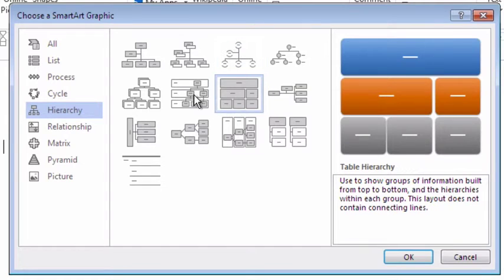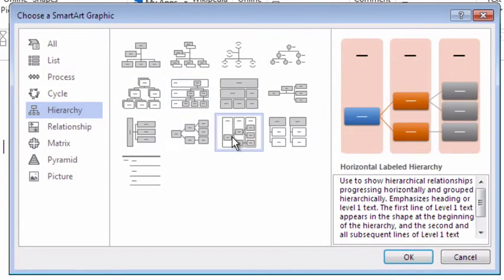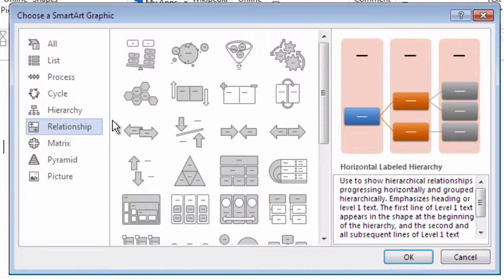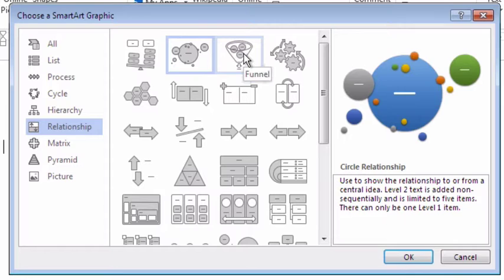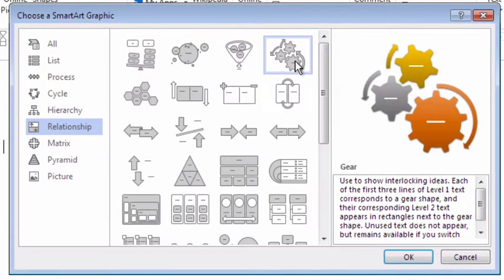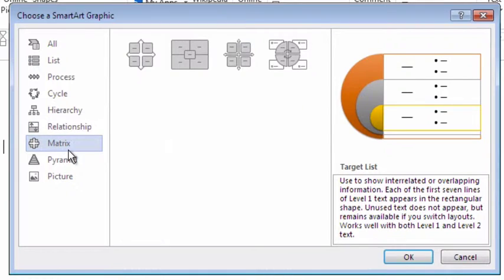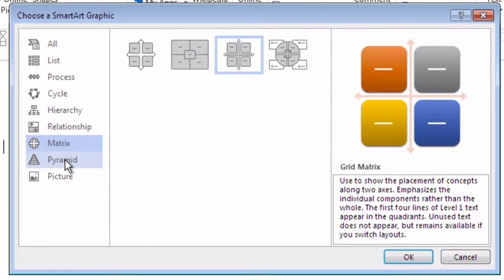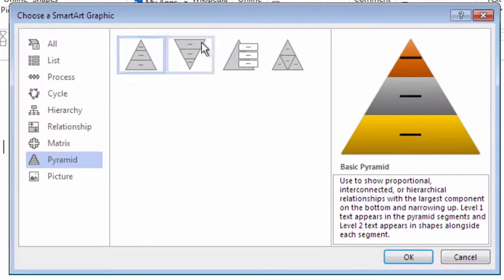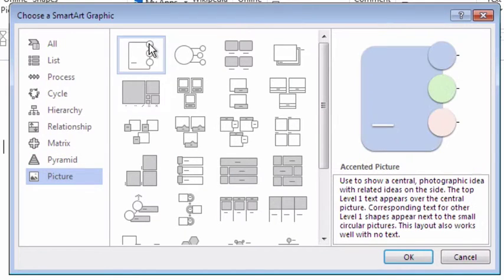But you can see there are a number of other styles. Relationships, matrix, pyramid, and then picture.